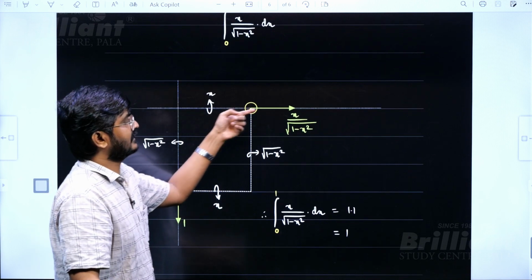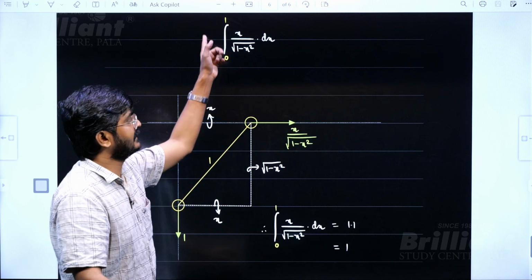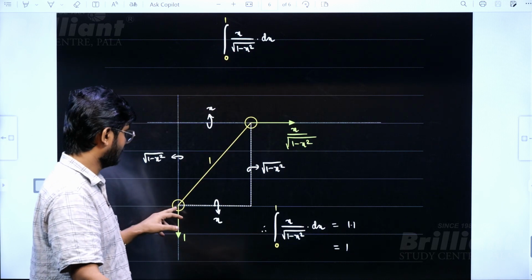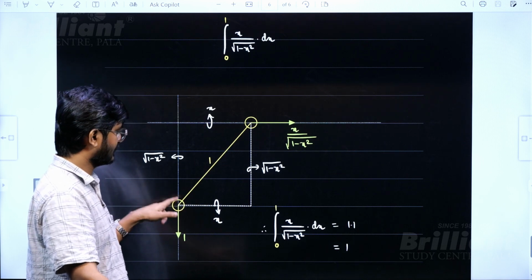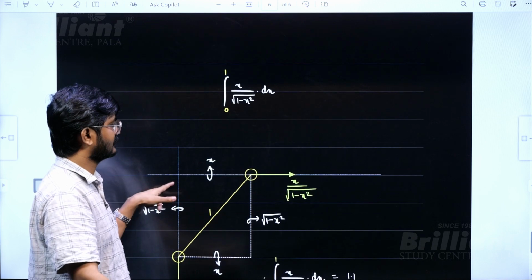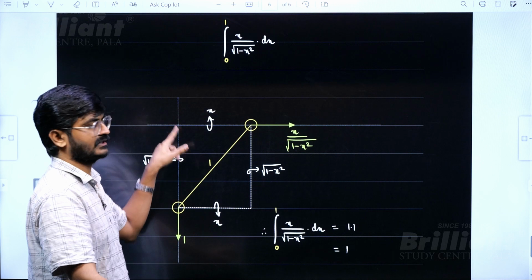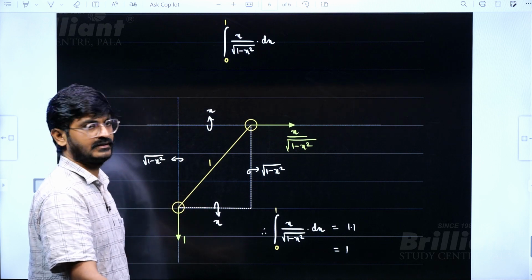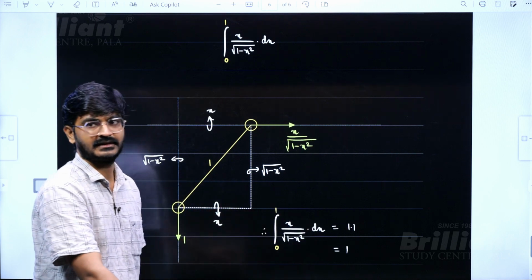Now this work done by this force is going to be this integration, which is little calculative, but work done by this force is pretty easy to calculate, because force is along this direction, this distance is 1, so our answer is going to be 1. Or you can say mg is 1, so increment in potential energy is mgh, that is 1 into 1. Work done by this force will go as increment in this potential energy, which is 1, right? Thank you.